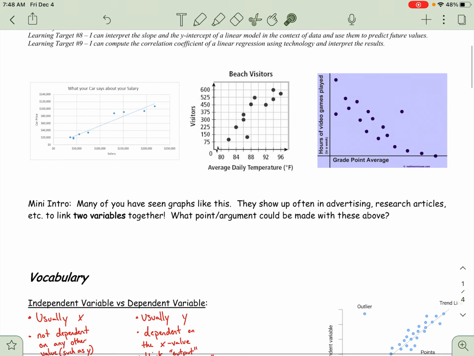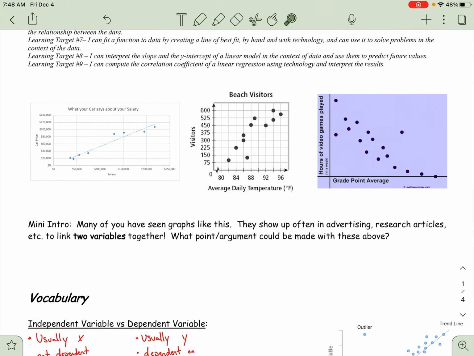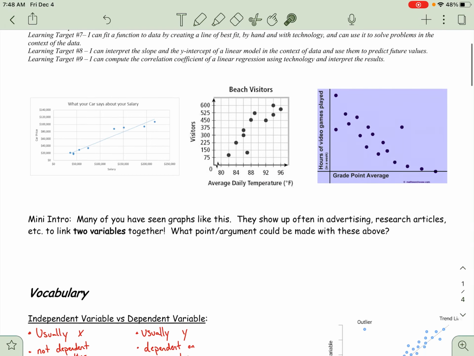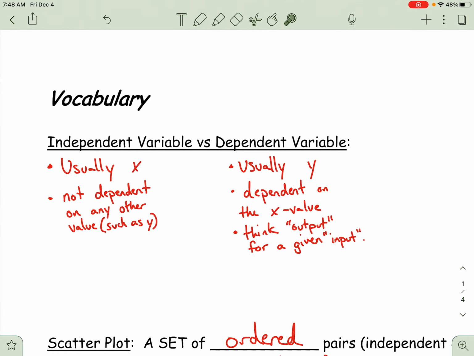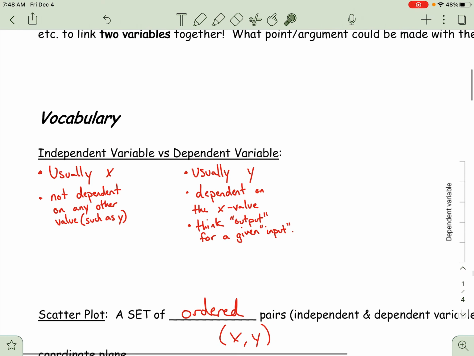So anyways, the point about all these graphs is there's some type of correlation, right? They're comparing two things. And what we are usually comparing is called the independent variable and the dependent variable, okay? So we have two items, for instance, the weather and somebody's mood. If it rains outside, does that affect your mood? Well, we can compare those two things, right? And what you have is an independent and a dependent variable.